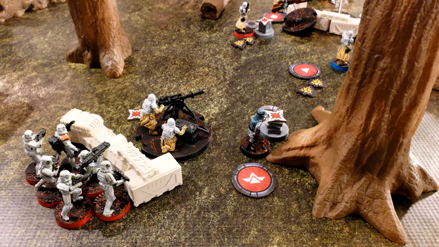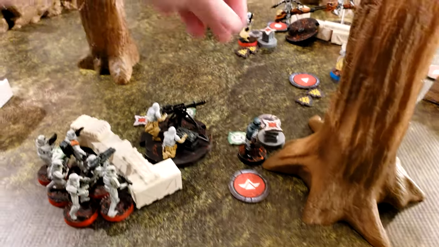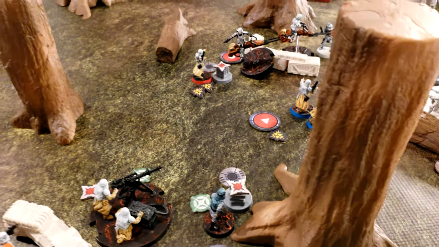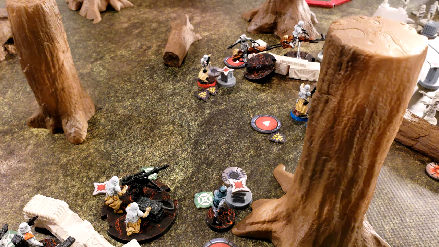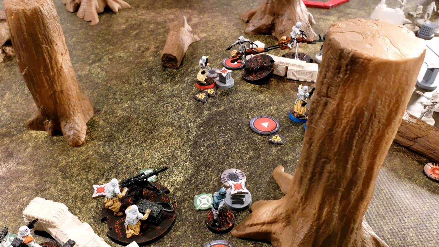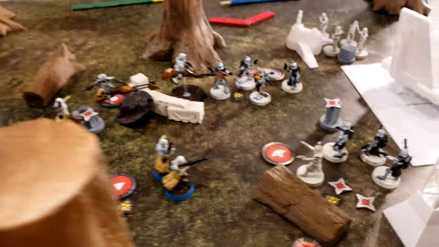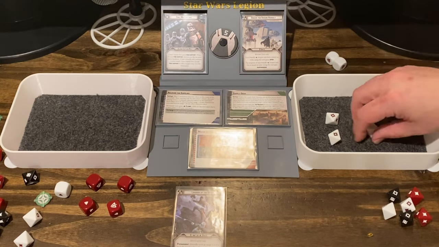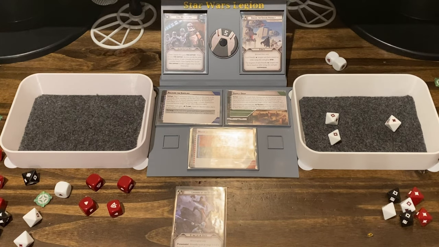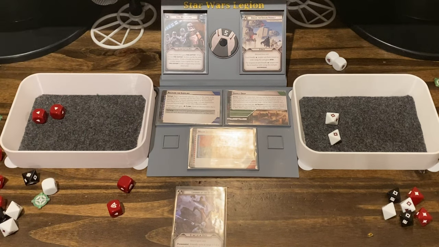Where's he going to go? He is going to give Spotter to give an aim, and inspire one off of here. That's for one action. And then he's going to, I guess, shoot at Rex. Okay, reroll one of them. Three hits. That hit gets absorbed by cover with the suppression. Yep, suppression. So two hits. Yep, you're perfectly fine.